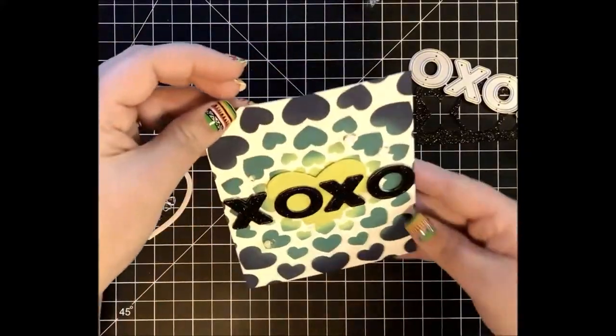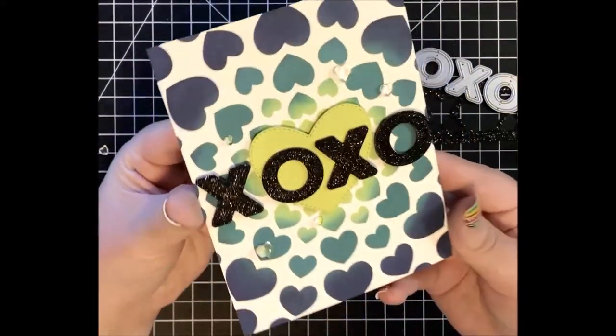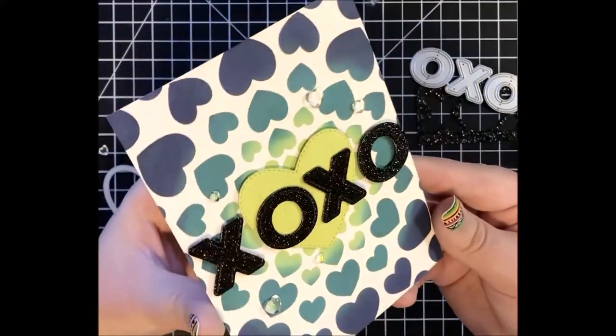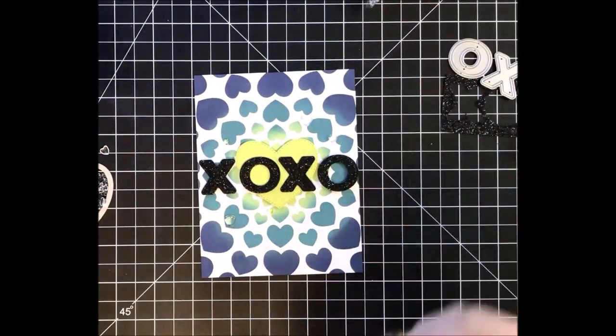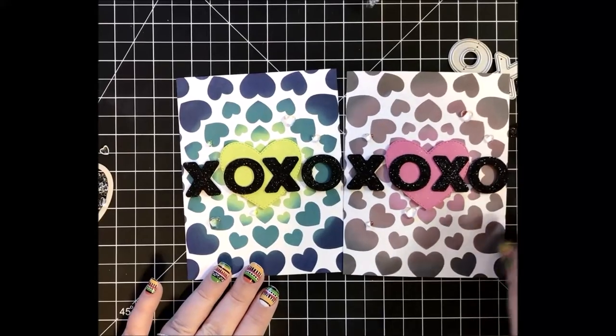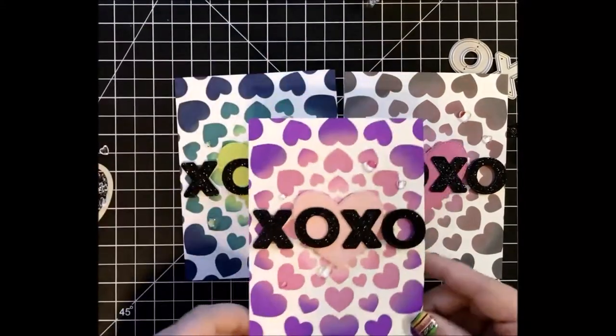To add those finishing touches, I'm just going to scatter some clear heart sequins throughout my background. And that completes my three ink blended background cards for the January Crafty Hugs Trinity Stamps release blog hop.